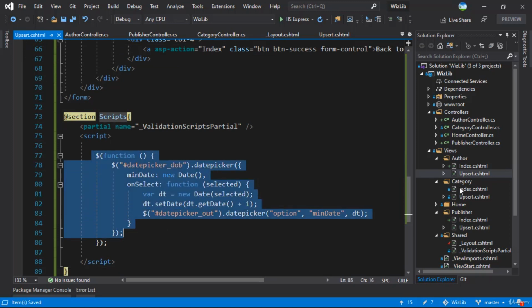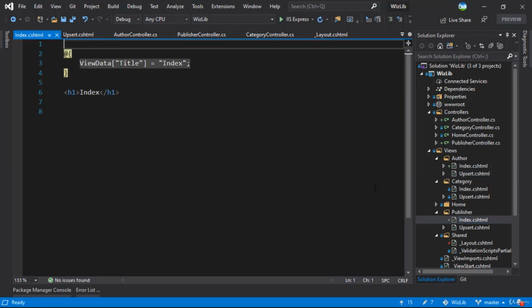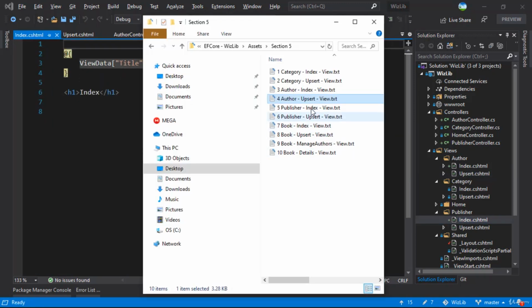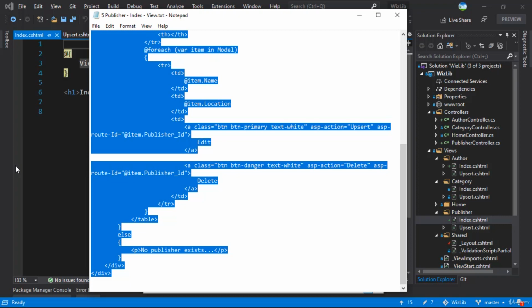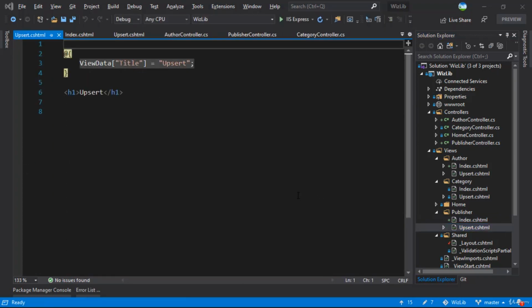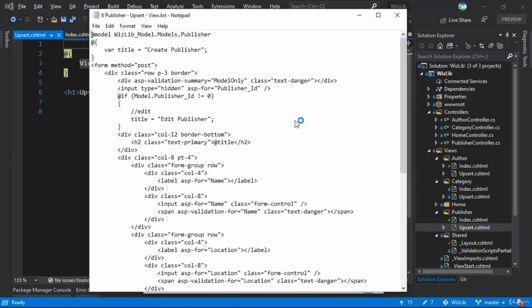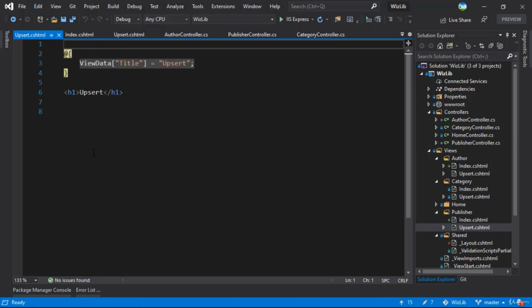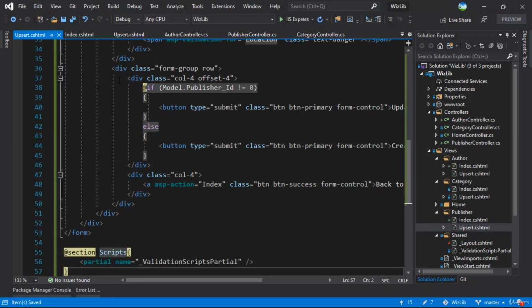So you do not have to worry about that as well. Then we'll go to the publisher index. We'll copy this, paste it right here, and then publisher upsert. We'll copy this and paste it right here. Once you do all that, build the project and there should not be any errors at all.